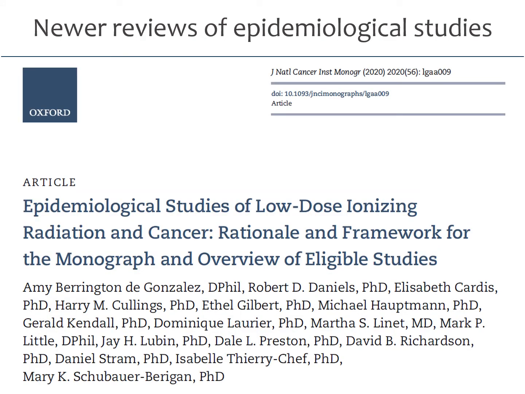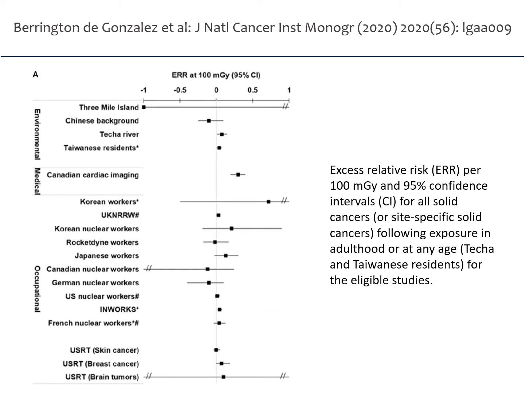This is a more recent review of epidemiological studies, some of which, but not all, were also included in the NCRP review. And this is a graph showing excess relative risks for solid cancers for the different studies reviewed. We can see that there are more data points that lie on the right side of the zero line, corresponding to studies revealing a positive excess relative solid cancer risk, and fewer points on the left side of the zero line, corresponding to studies revealing a negative excess relative risk, a hormetic effect. Of course, as you can see, most error bars cross the zero line, indicating not statistically significant results.